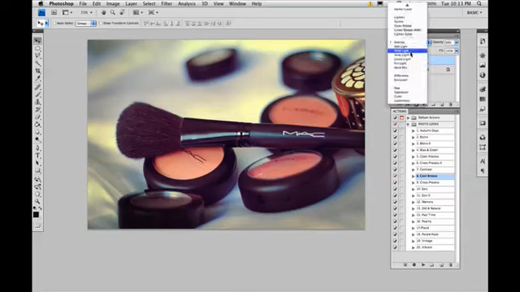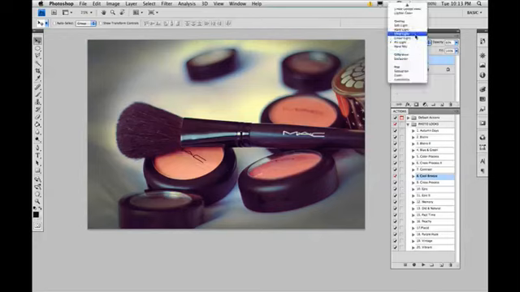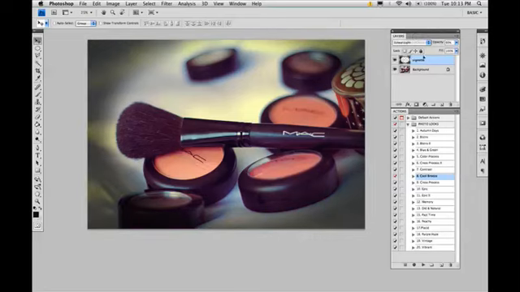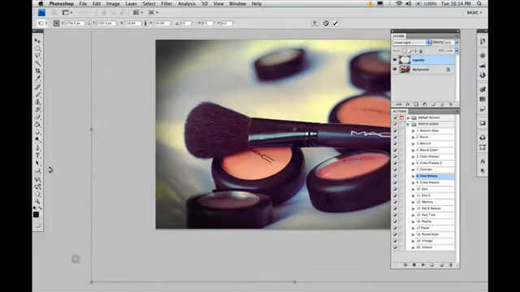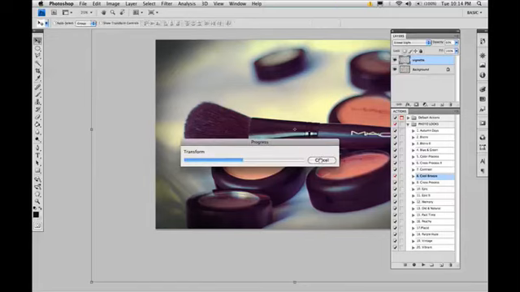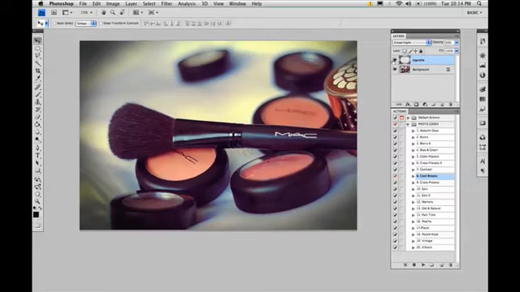Or we can try pin light, and let's try linear light. There's a nice vignette there also. Let's make the vignette even bigger. There you go. So there's two ways of doing it.